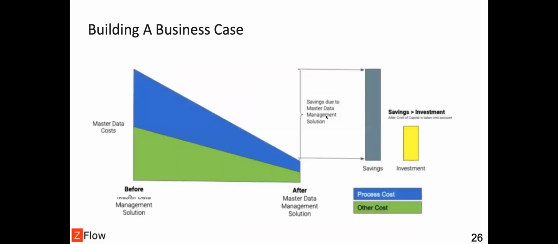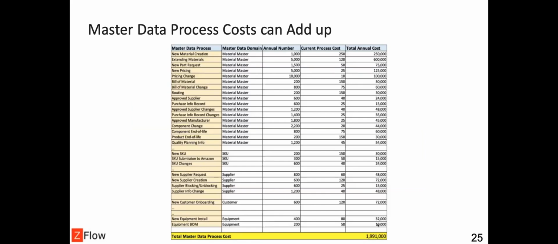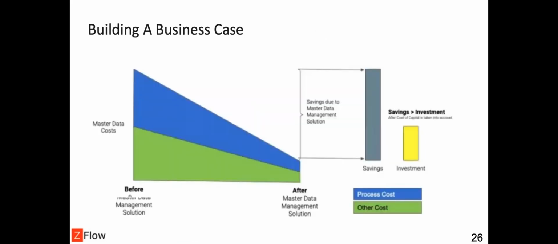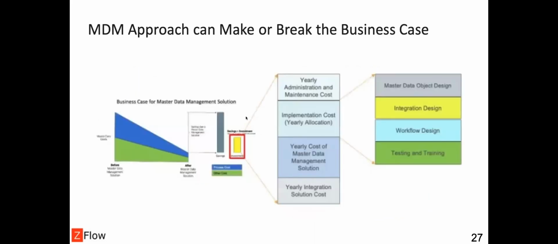And of course, if this is the situation, if such high costs are there, you might want to see, hey, what's the way we can reduce that cost, and what is the investment, right? So we've actually helped some customers understand the activity-based costing around master data processes, and how you can reduce it, and how you build a business case. So those are some things that we'll cover. And the approach that you take for master data can make or break the business case. If there's a $100,000 problem and the solution is $500,000, it doesn't make sense to do it, right?